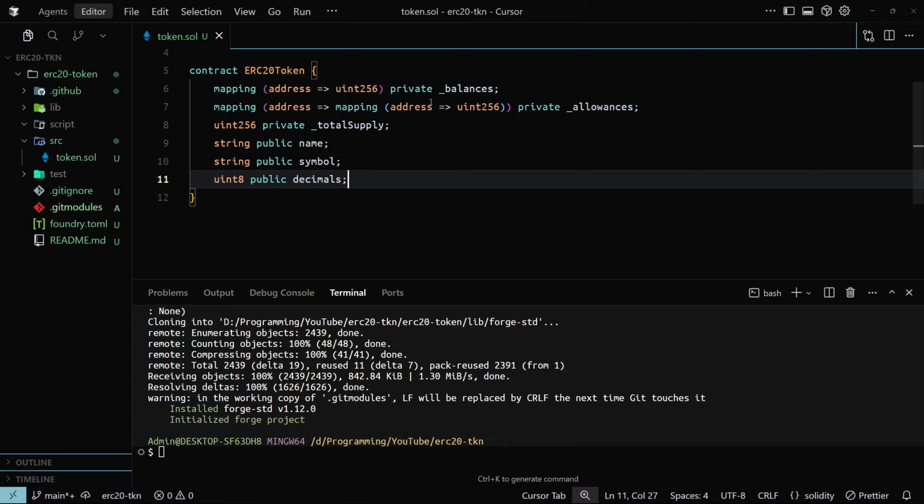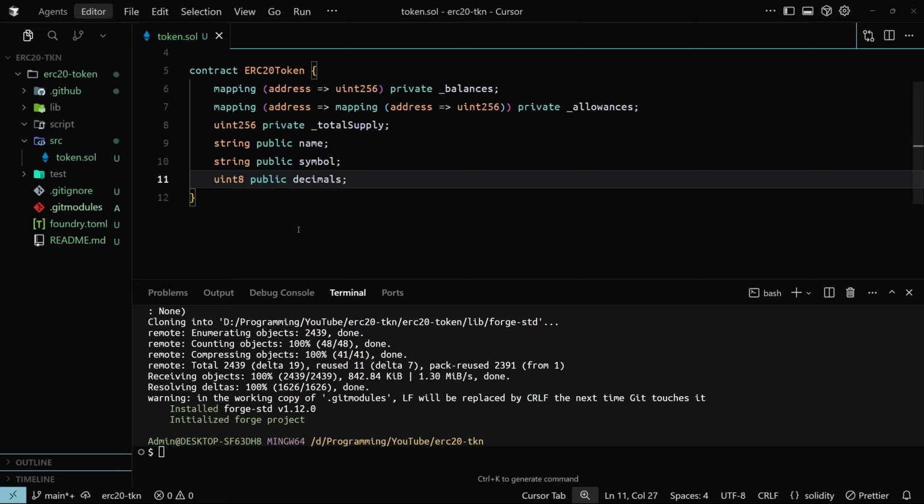So name and symbol are self-explanatory. Decimals is usually 18. That means one token is equal to 10 to the power of 18 smallest units, just like Ether and Wei. If you don't have any information about this, I will leave some links below in the description, so make sure to check them out.